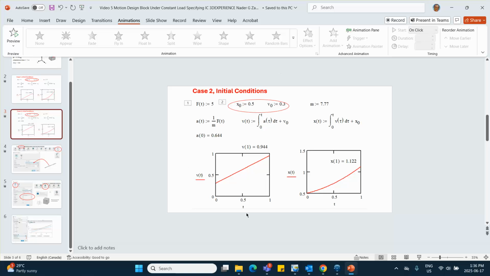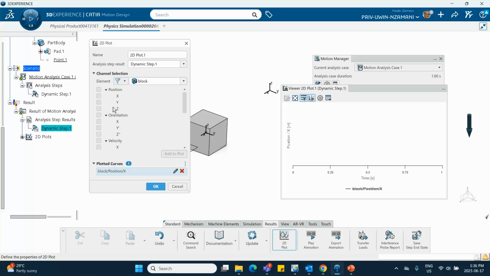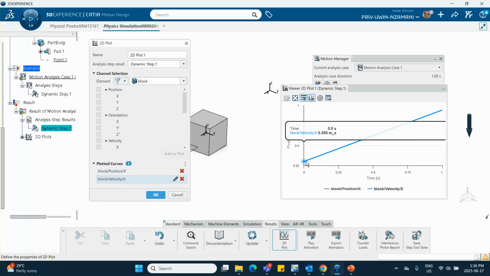This is the analytical solution, okay? And if you look at the velocity, it's going to be 0.944. So let me go back here. Let's get rid of this, and you go to velocity in the x direction. It starts at 0.3 that I specified. It goes to 0.944. And of course, acceleration is going to be constant.